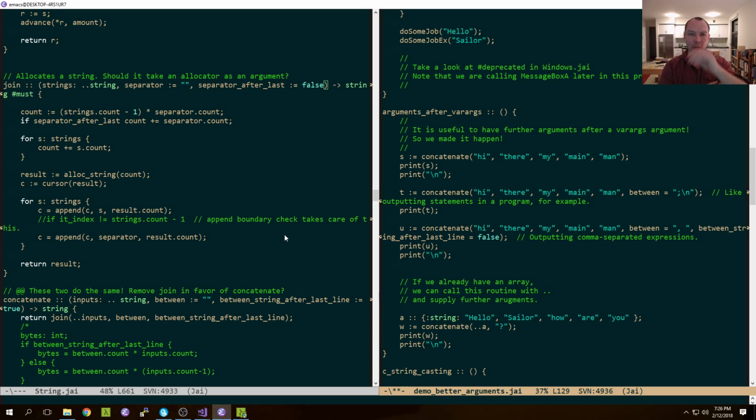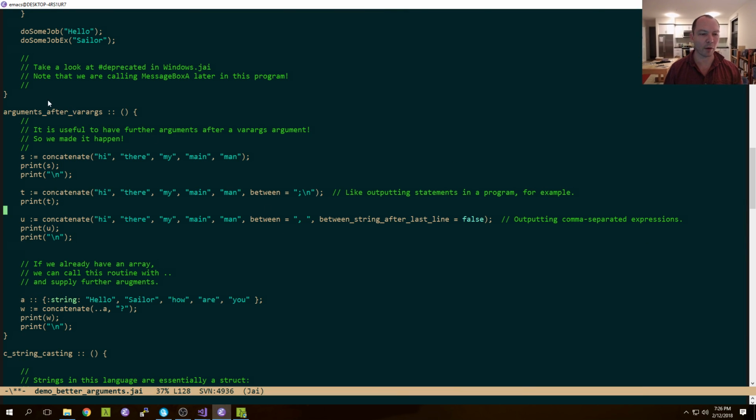Before, people who are watching the programming streams saw that before we had this ability, I tended to have a whole lot of variants of concatenate to do hard-coded things because we didn't have a way to put things after the varargs. And if you force people to put things before the varargs, then they're not optional. So we cleaned up the vararg system internally so that you can have things after varargs.